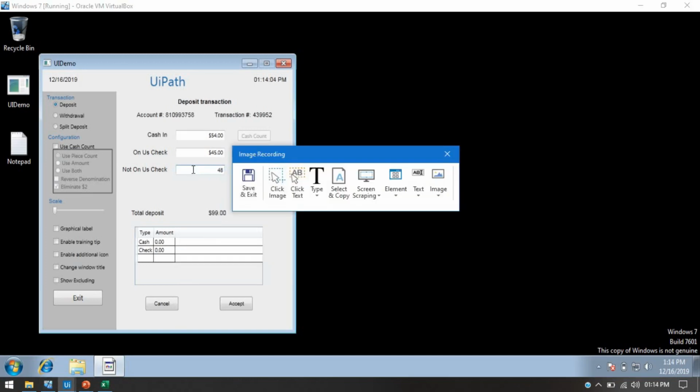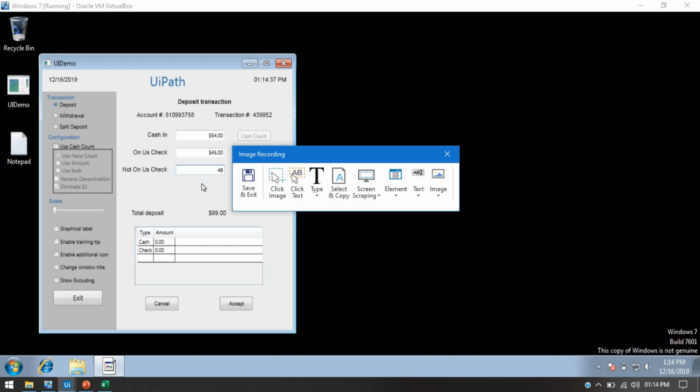And now we'll see here we need to capture this total deposit, but just after putting this 48 we are not getting the total. So how can we get the total amount? To get the total amount we have to put the tab here. So either while selecting click on this type, take a type and click here, at the same time we have to take a tab, but we missed that. So we'll do that in the UiPath Studio.